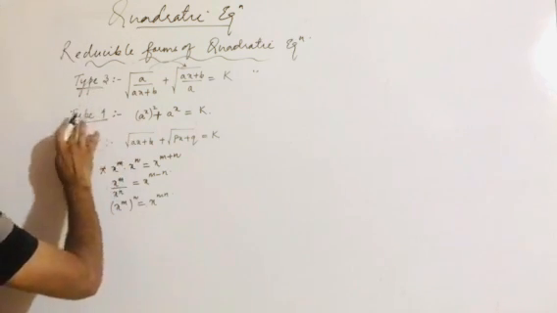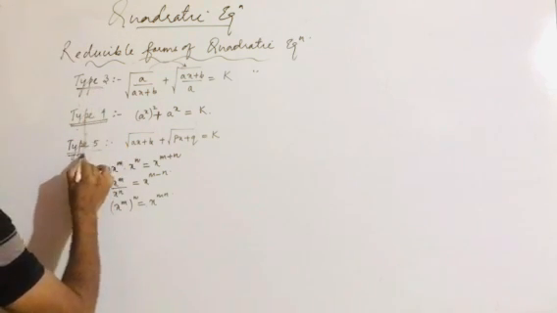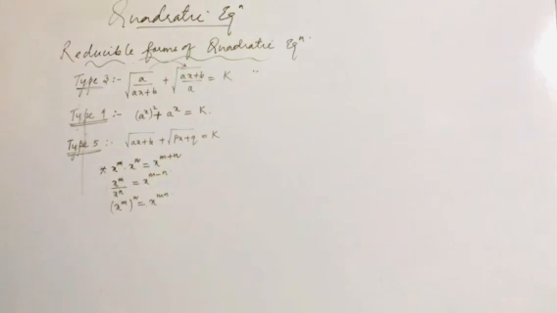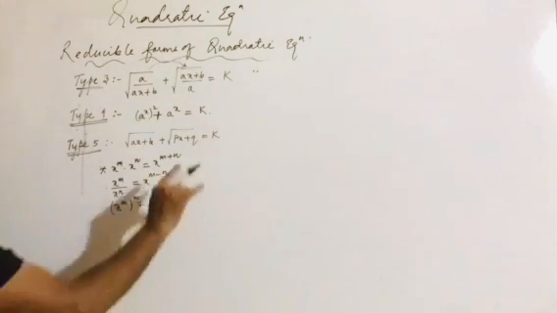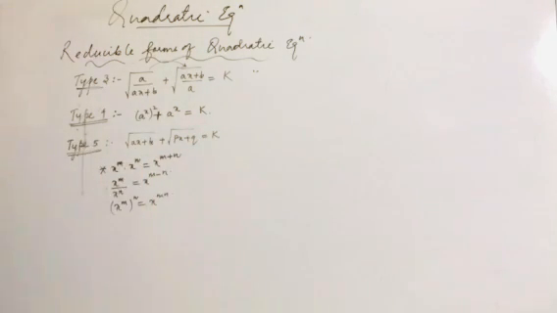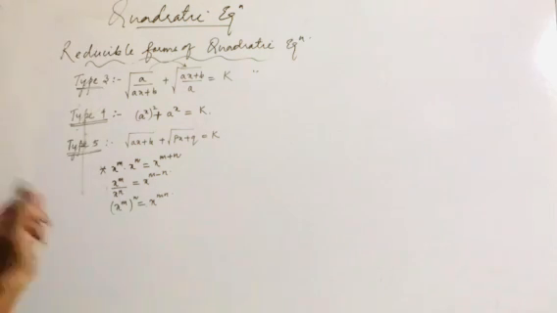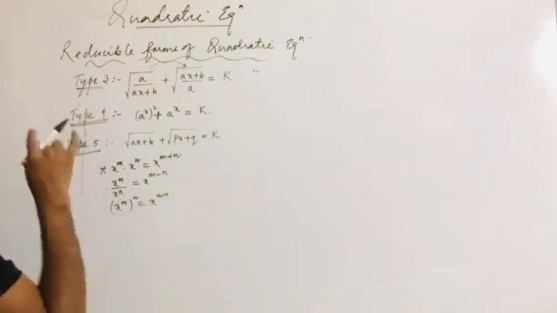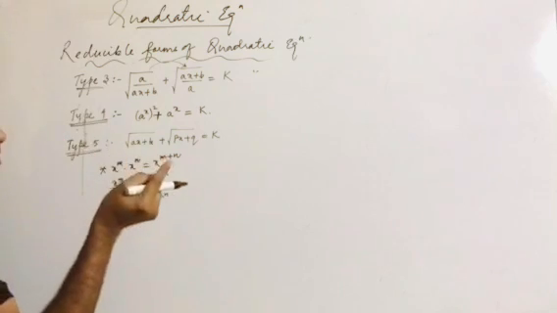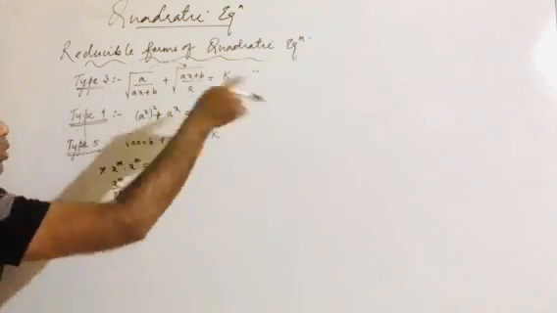And the last one, which is a very easy one, but in this you have to use a trick. Here you can see that two of the terms are there in the root on one side, and on the other side we have a constant. The best method is squaring both sides, everybody knows. But if you follow this trick, the sum will become easier: if two roots exist on one side and on the other side we have a constant, take one root to the other side. For each type we are going to do one sum, children. Let's start here.